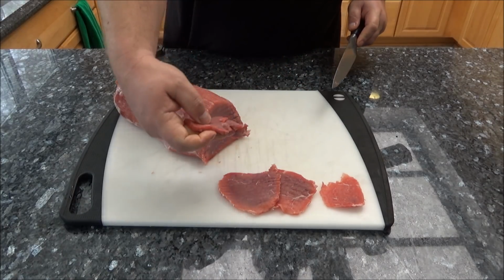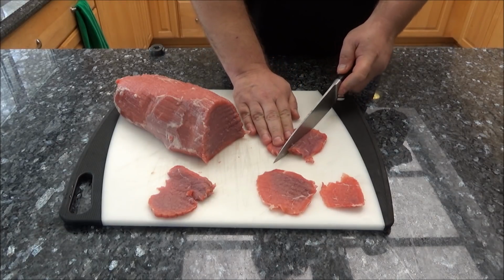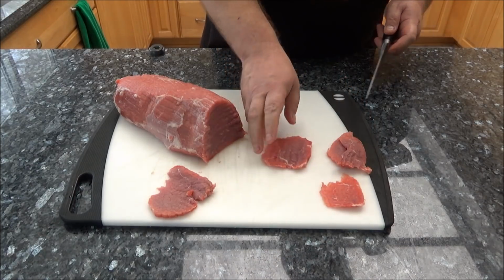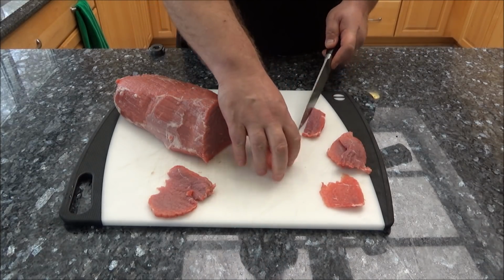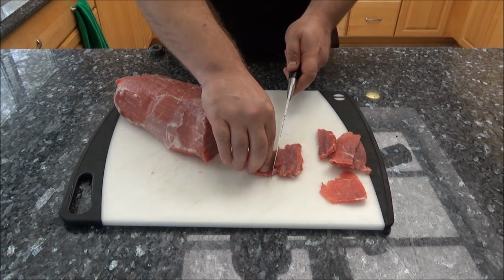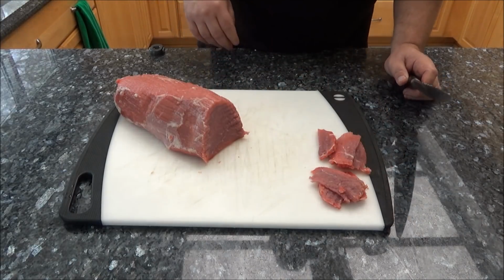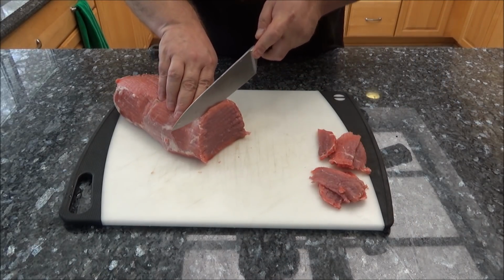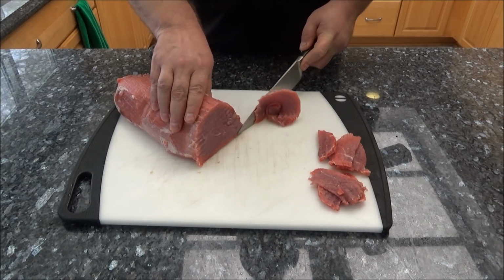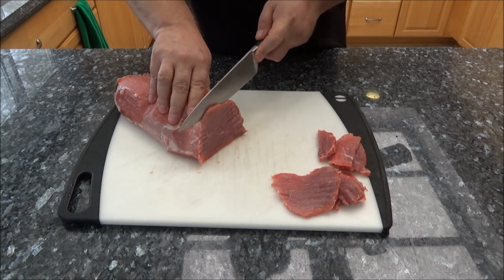Just like so. Now some of these bigger pieces, if you want to cut them in half like this and get a couple smaller pieces of jerky, I'm probably going to cut some in half and leave some whole too, just to have a variation. Some thick pieces and some smaller pieces. So there you go, pretty easy. I'm going to go ahead and continue to slice this as thin as possible. Easier said than done. And we'll be back when I'm done and I'll show you what we have left.